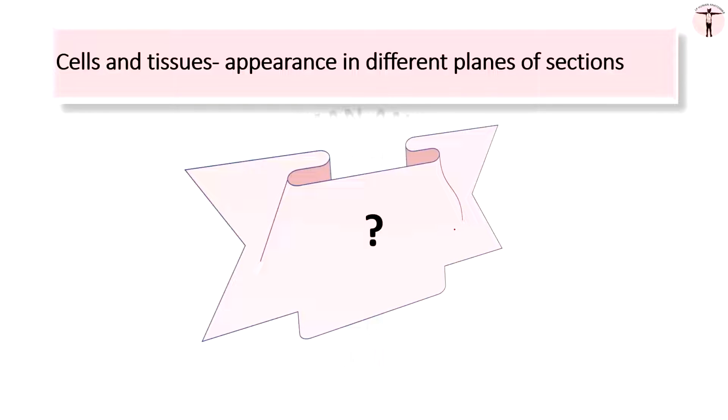For any solid structure, it will appear as aggregations of cells without any lumen. Here you should observe the arrangement of cells to identify what solid structure it is. This you will study as we discuss specific solid organ slices under the microscope. But we will look into the general appearance of cell and luminal structure in different planes of section.